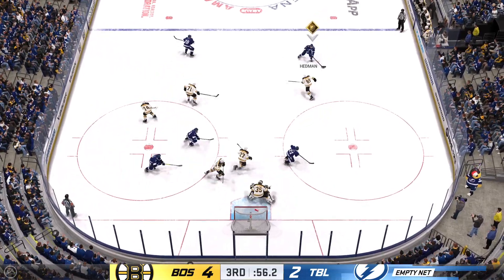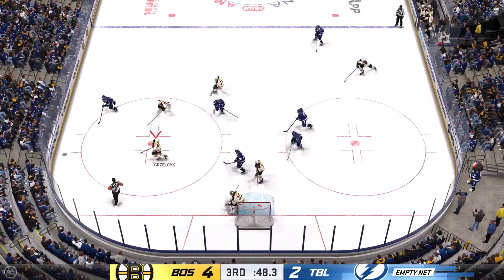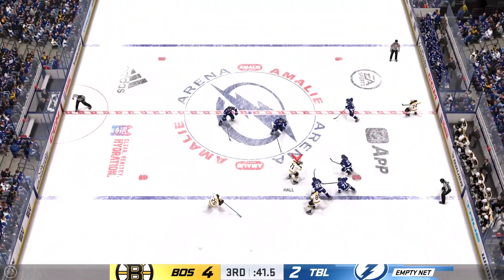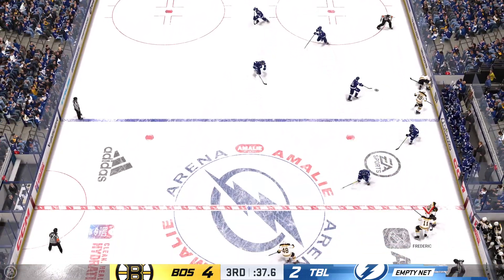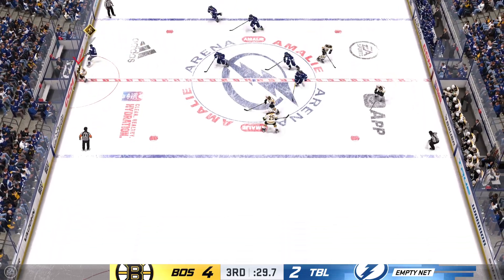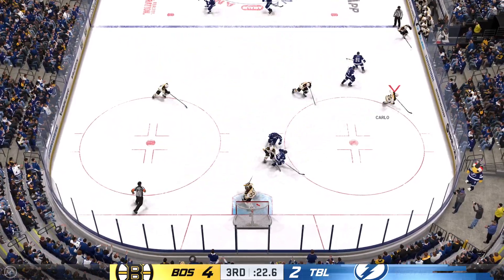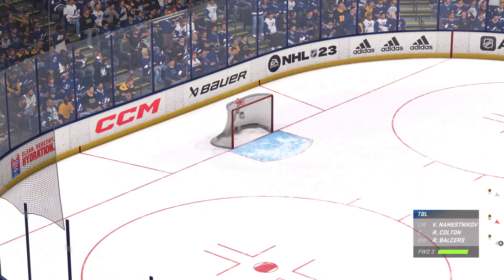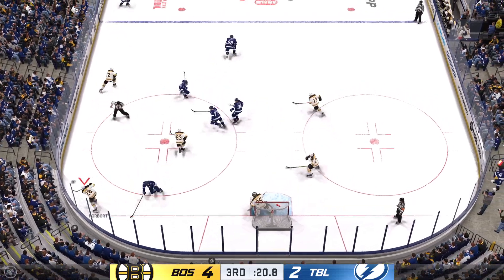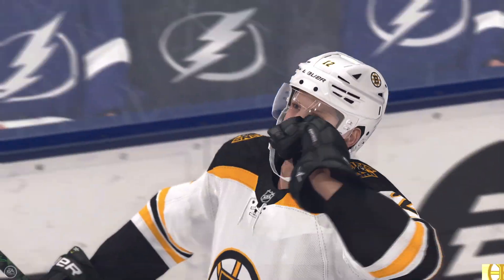Moose it to Cole! Goaltender has made his way to the bench — the extra attacker is out! They need a goal here big time! 50 seconds left. And that shot dies in traffic. The Bruins scooping up along the boards. Looking for space inside the zone. Getting a little physical there with that collision. Puck grabbed by Kucherov. Scrum ensues along the boards. Grabbed along the board by Sorelli. The Bolt moving ahead. Great use of the stick in the defensive end by Carlo. Holmark's gonna hang on for a whistle. Extra attacker at one end but an empty net at the other as the face-off looms. You draw the play up — you look for the face-off win for a quick shot. Puck scooped up by Colmore. From center, they fire it to the empty net! The empty netter allows them to exhale here.